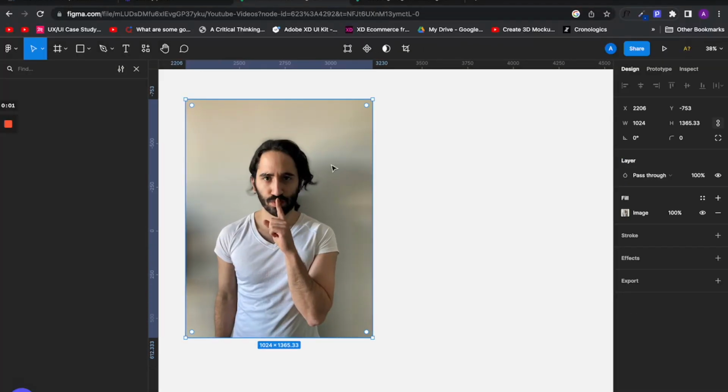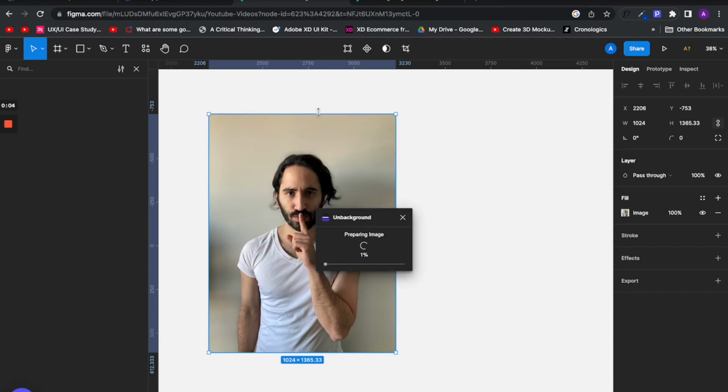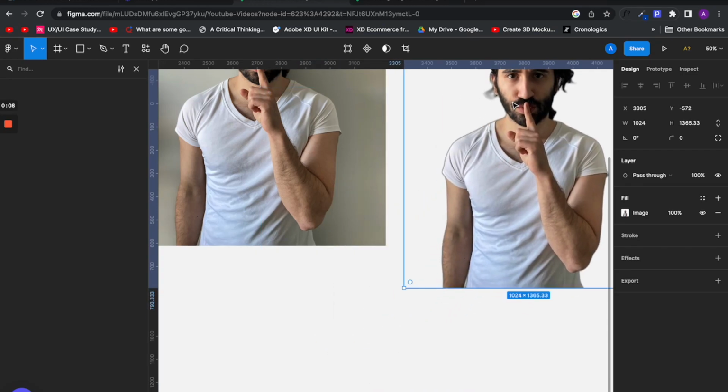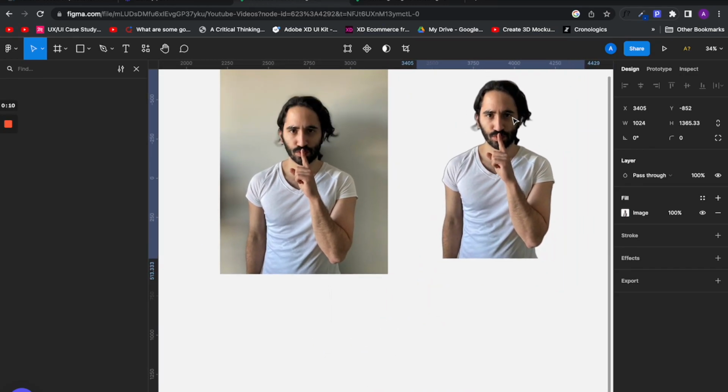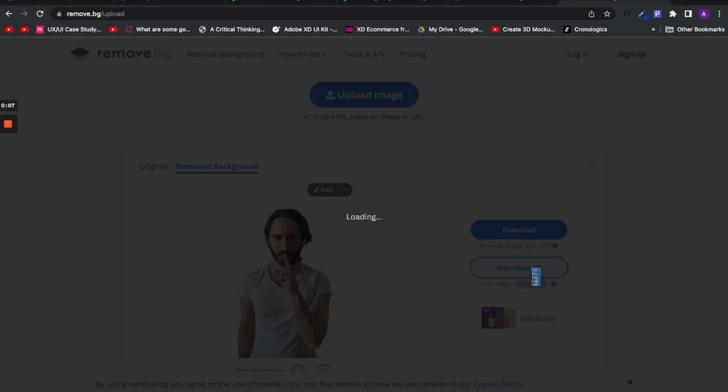Now, while Ink Wireframe is a great tool for wireframing, we need some plugins for high fidelity design as well, and that is where the Unbackground shines. This plugin is the first plugin that requires no subscription, no API keys for you to actually remove the background of any image you have automatically on Figma. Gone are the days when we had to use remove.bg plugin, when we had to actually remove the background and we had to pay to get the higher pixel image.